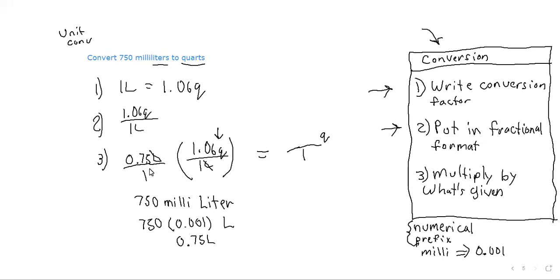Right, so let's go ahead and do that. And you guys should do this just to prove to yourself that you do get these numbers and you get familiar with doing the calculations. Because it's all about practice, the HESI. The more you practice, the higher your score is going to be. Okay, so we have 0.795 quarts over 1, and we know anything divided by 1 is itself. So our answer is 0.795 quarts. And this is the answer we should look for in the answer selection for this question.